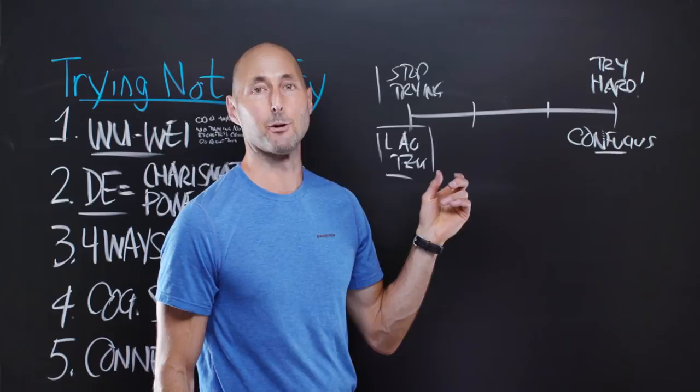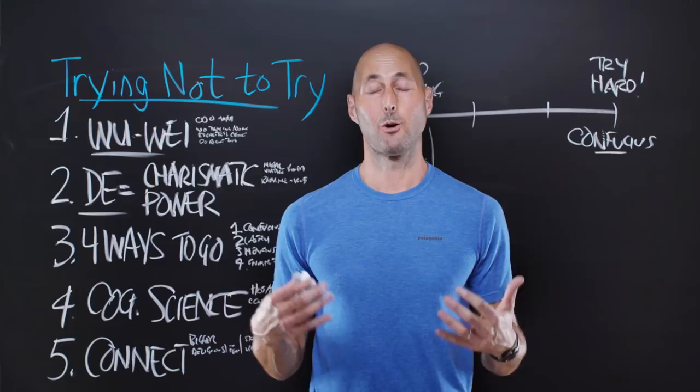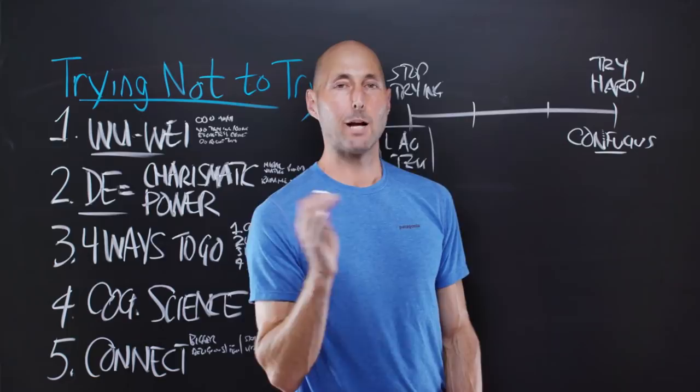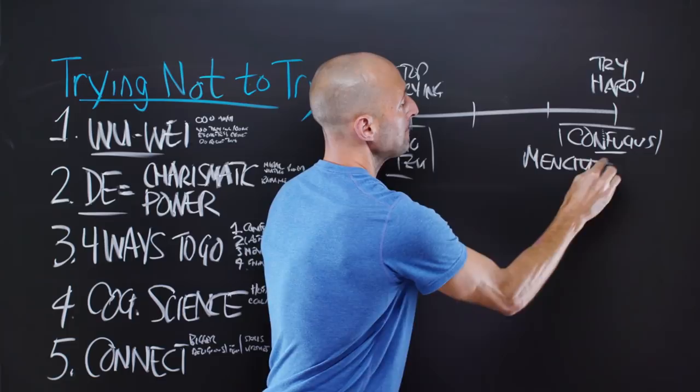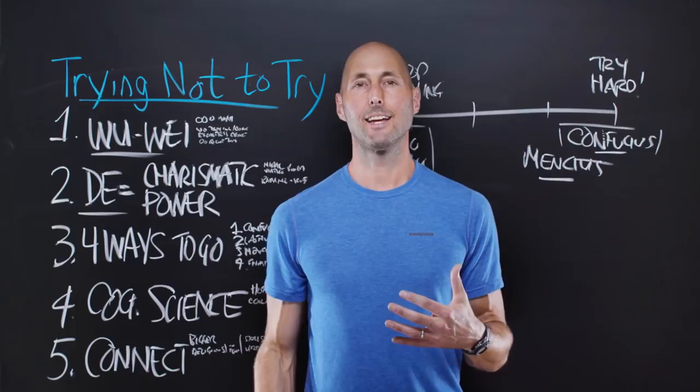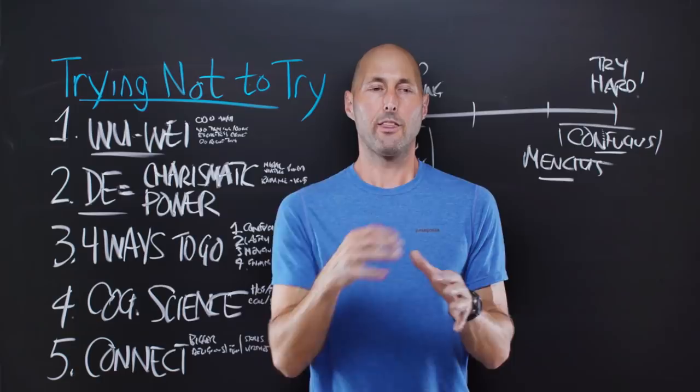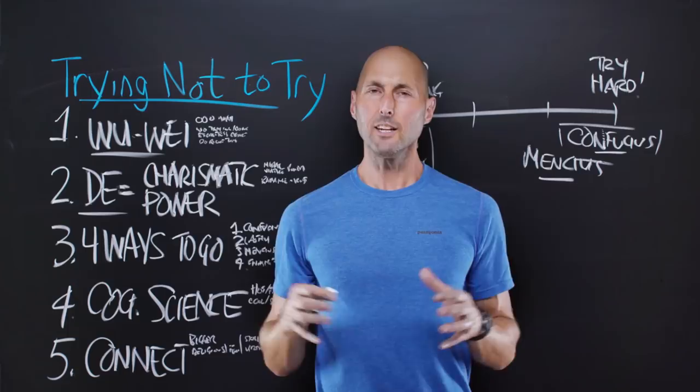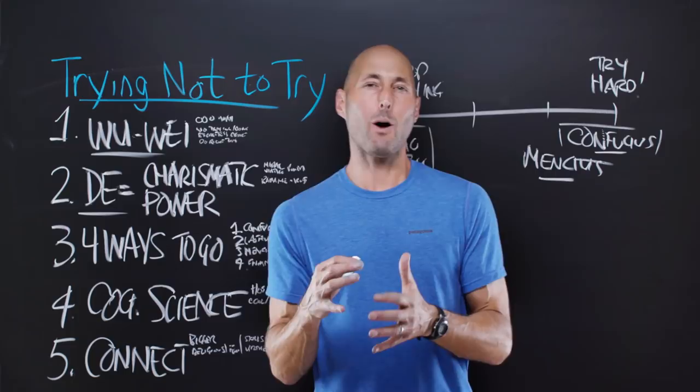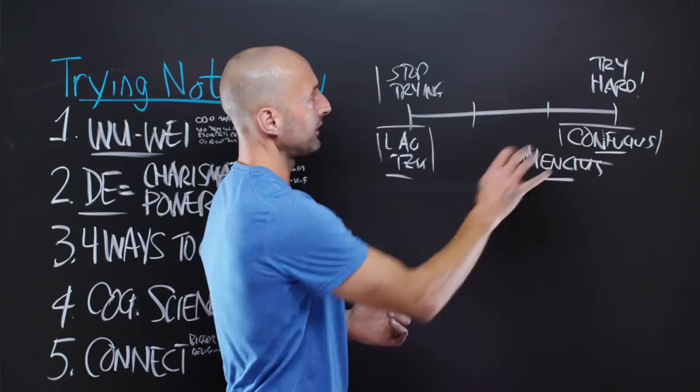Okay. Well, a lot of people believed in Confucius' approach and a lot of other people believed in Lao Tzu's approach. And we're all going to have our own orientation to it. And there's partial truths to all these approaches, Edward tells us. But let's look at a couple of other individuals in between. So, Edward walks us through each of these different great thinkers' perspectives. There's a guy who is brilliant who adopted a take on Confucius' approach. Mencius was his name. And he basically said, okay, so we want to lean toward trying, but we don't need to try quite that hard. We want to, rather than sculpt a stone or chisel a stone into perfection, we want to look at our inherent good, like little seedlings, and nurture those sprouts.